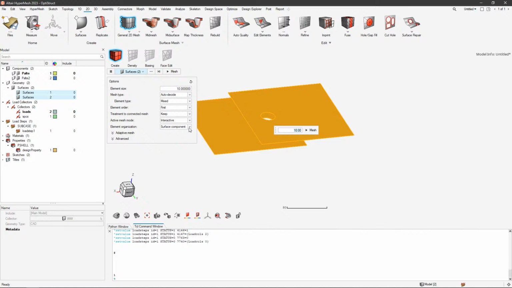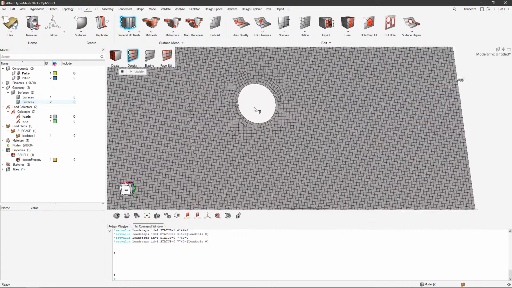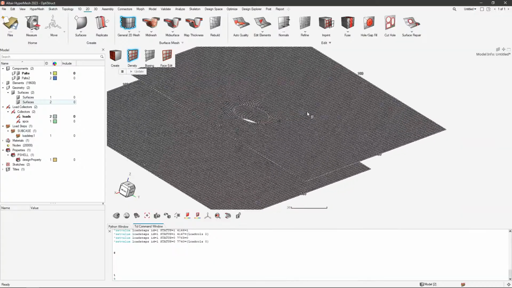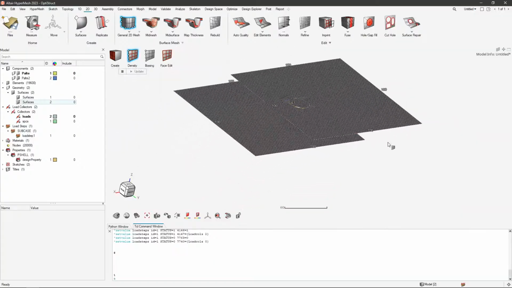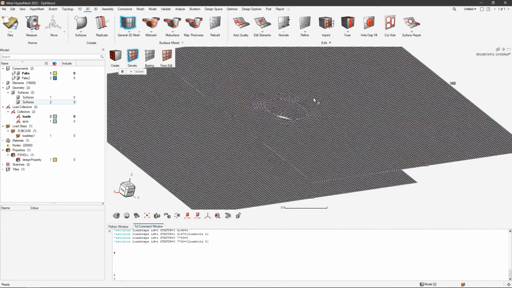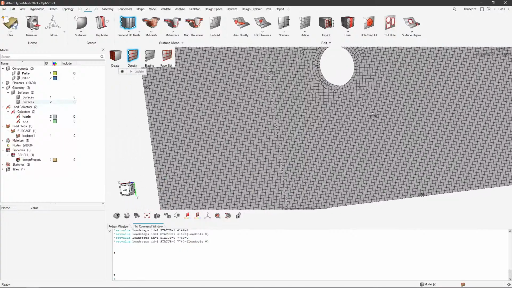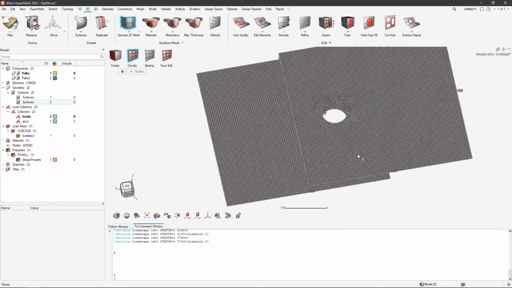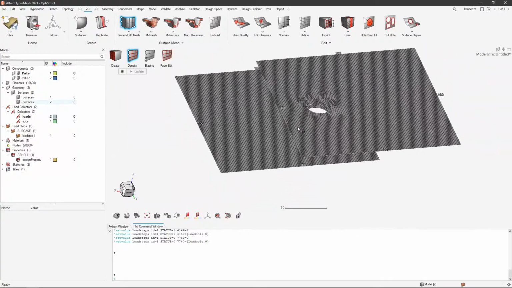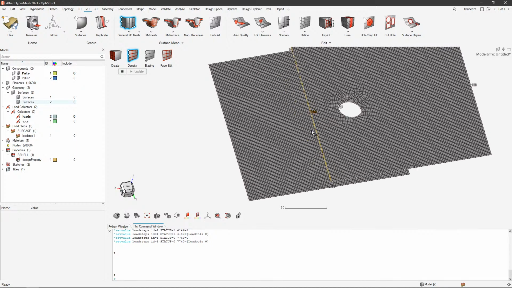The mesh size of 10 would be too big, so let's go with 2 and see how it goes. Yeah, I think that's fine. We are not looking into detailed stress results here, but I would like to have some notes to make the outputs a little more realistic with this model.